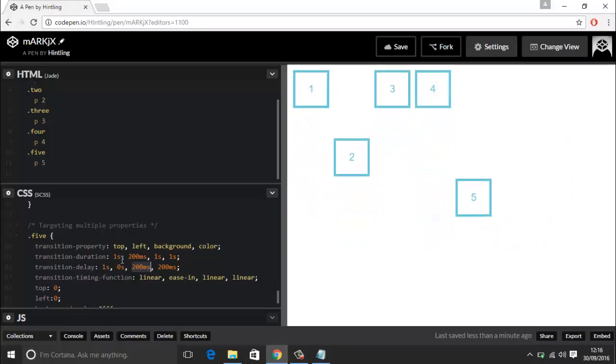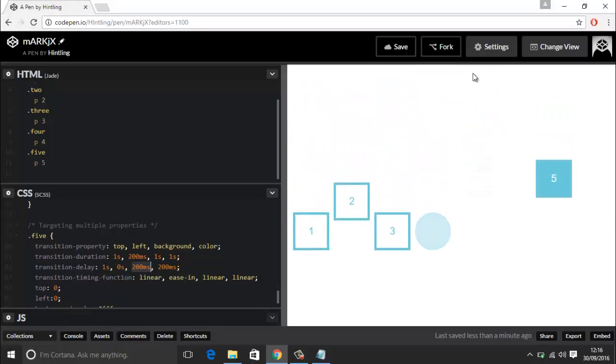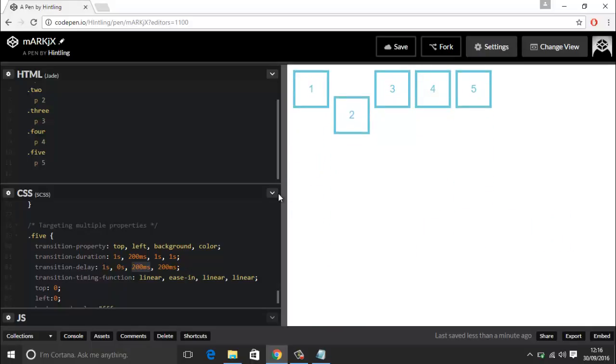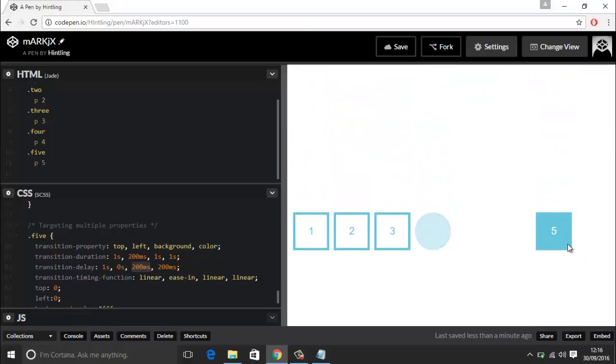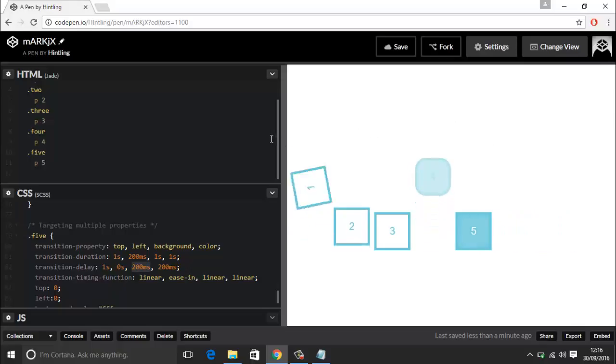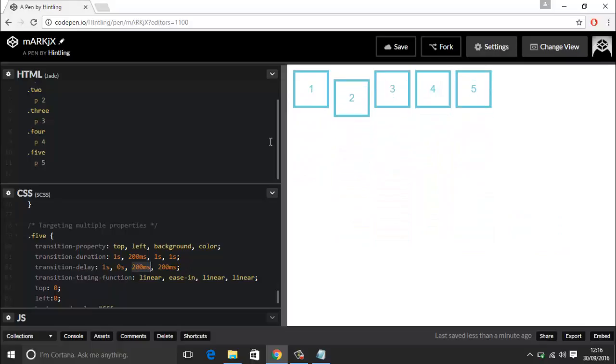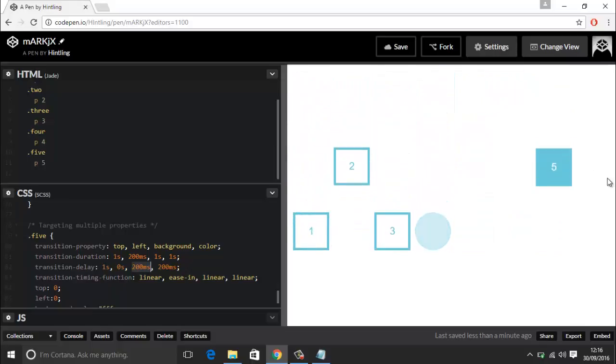If I had made these all the same, we would have gone from top to left in a kind of diagonal way like that, instead of going to the side, changing the color and then going down. You'll also notice how it works on the way back. If you have left, it's going to go right and then up to get back, but it's going to play the same transition effect like that.